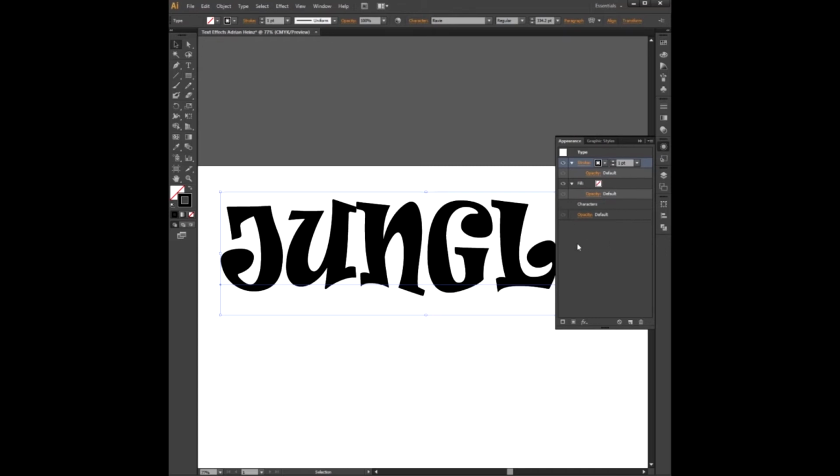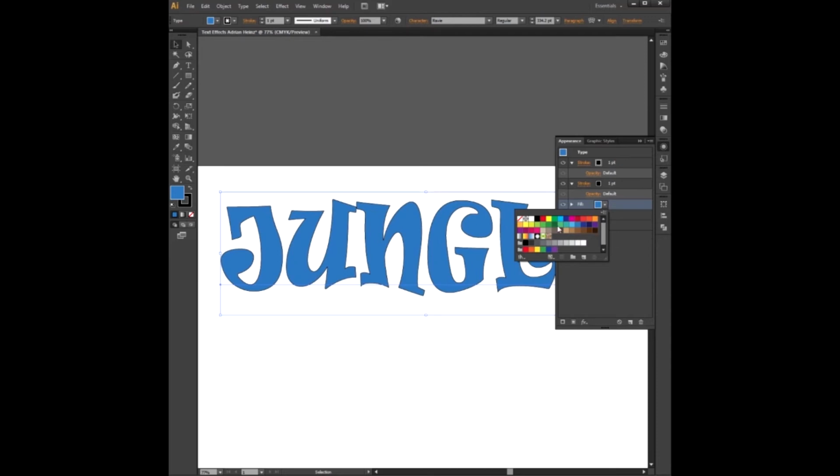Make sure that when you click on the Appearance panel that your text is selected, right? If not, you're going to be making lots of changes here to the Appearance panel, but they will not be applied to the text. So I added a new stroke, and then let's add another stroke. Okay, and notice that I have a fill here. So let's click here on the fill, and let's click on this down arrow.